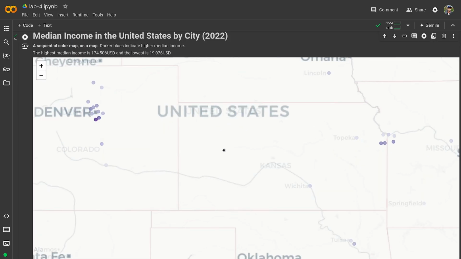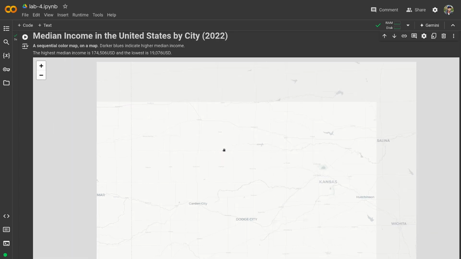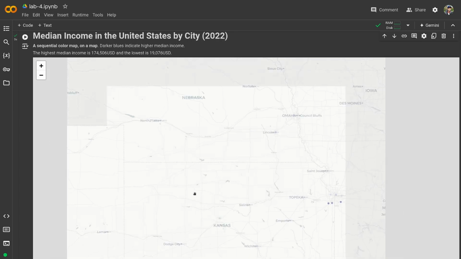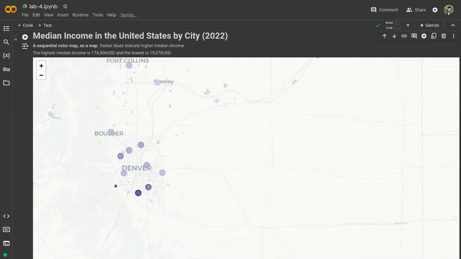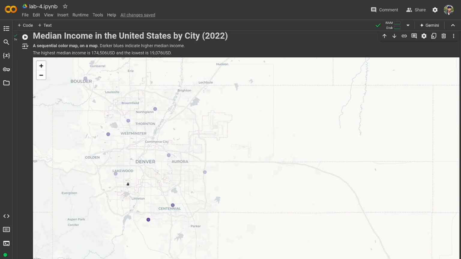And by the way, these tiles are the CartoDB positron tiles. So they have many fewer details and labels than the default OpenStreetMap, which has, you know, driveways and pharmacies and bike parking.